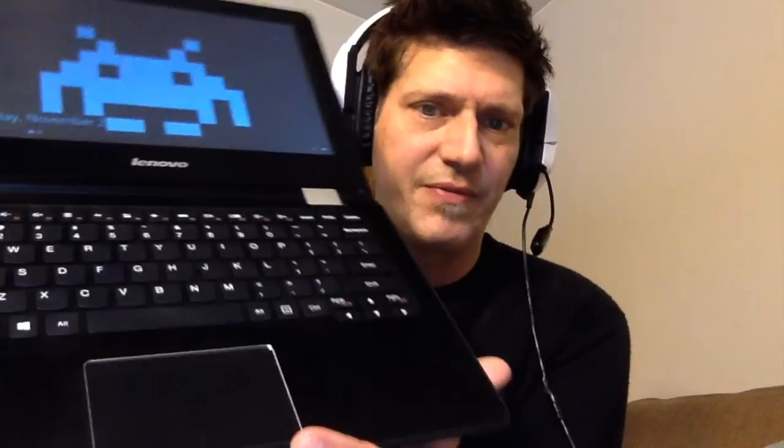The keyboard is very flat — you can see how flat it is — and you do feel that when you're typing. You don't get positive clicks; you're really just thunking the keys. That said, after a few minutes of typing on it, I really like it — it's quite nice, not a bad keyboard at all. The touchpad, on the other hand, feels cheap and shallow. It's responsive and works okay, and they did put a nice chrome edge around it, but the touchpad is not great. Fit and finish is a mixed bag, as you'd expect at this price.